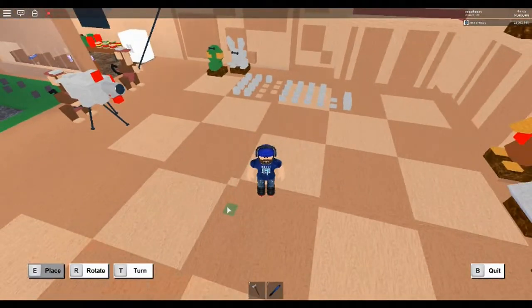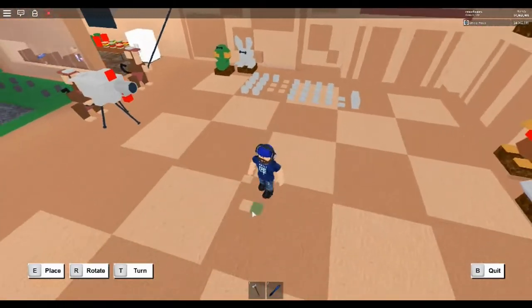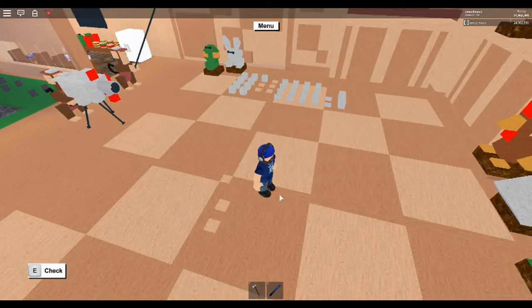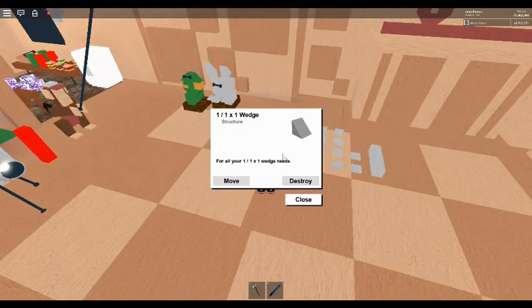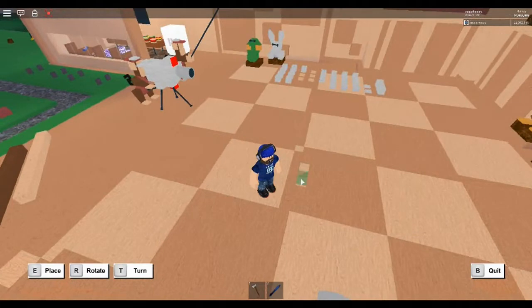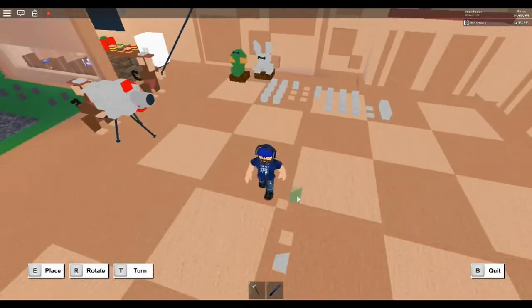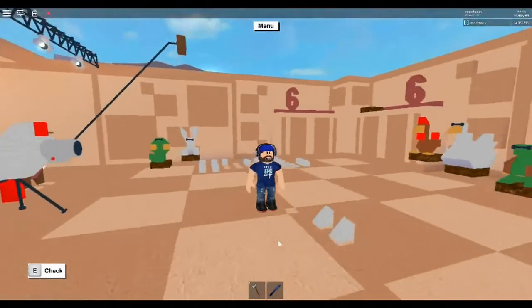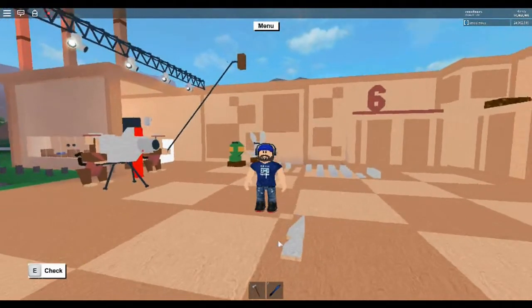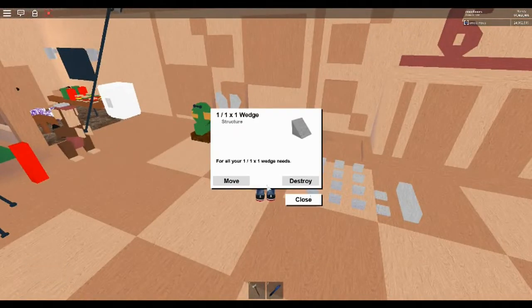Let's get started. We're going to start with one tiny tile of elm, followed by another tiny tile of elm. I'll put them over here on the oak so you can see them. We'll switch over to a 1x1 wedge. A birch. And we'll lay that on top of the elm, angling back. This is going to be our front legs of the sheep. And we're going to use that elm to represent the hooves.